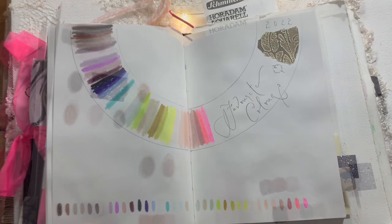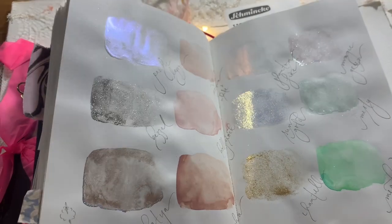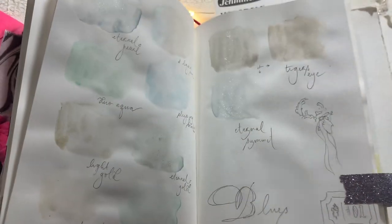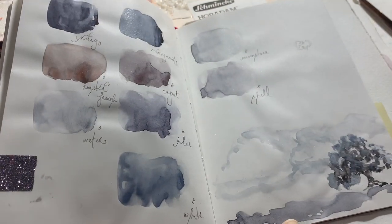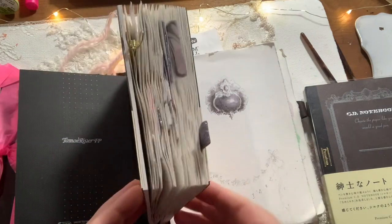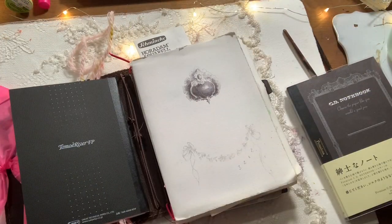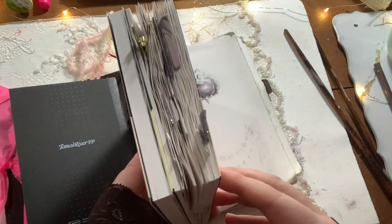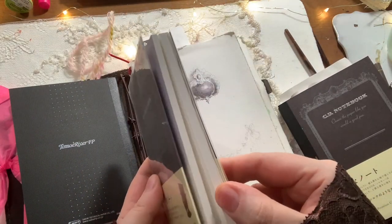Some of the pages I do like and go back to, and some of them, it really doesn't matter if it works out or not, because it's just a little place where I can try things out. So the first art-related thing I did for the new year was take that old one out and get a fresh one in here. This will be the fifth year that I am using one of these, and you can see that by the end of the year it gets really chunky and nice.